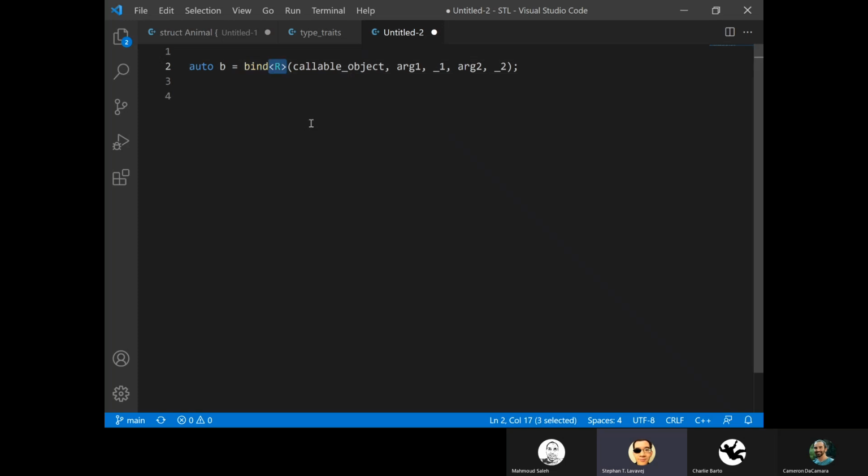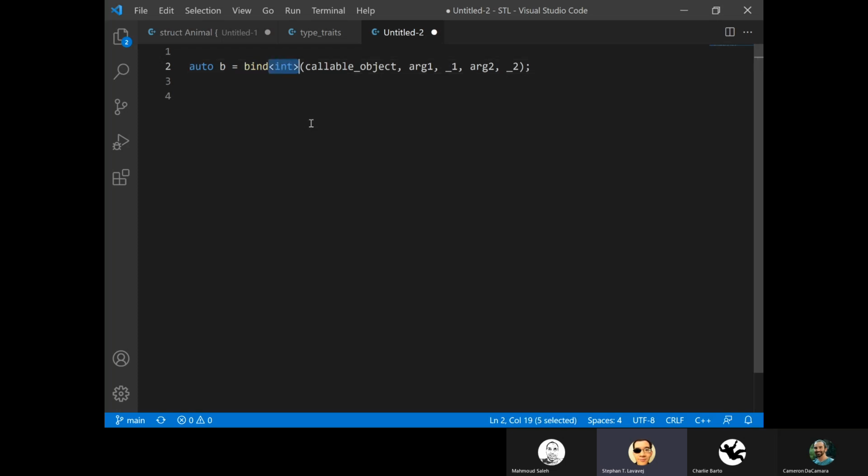I think bind<R> actually existed to work around compiler bugs, but it can be useful too to say, hey, I know that this callable object is actually going to return, say, a long, but I would really like you to narrow that to an int, because that's what I want out. Or maybe it returns a short, and I would like you to widen it to an int before I go past something else. Maybe I'm passing it as a temporary, and I don't even have a chance to widen it as a named variable, something like that. So you could give an explicit return type to bind.